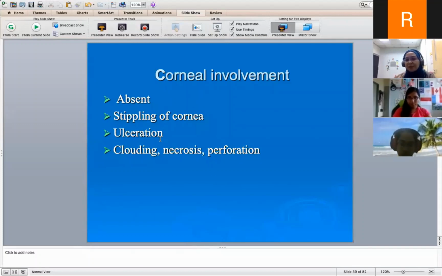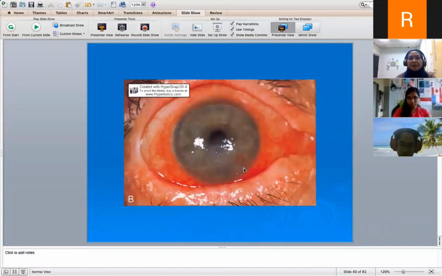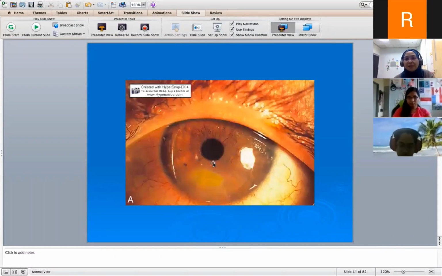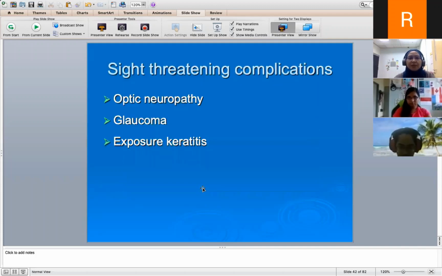It's like when you have an ulcer on your mouth, but you have an ulcer on your cornea. Yeah, so the same thing can happen. Now, this is an example. Cornea should be very clear and it should be moist all the time. But when you get a proptosis in which the upper lid or the lower lid could not cover the cornea nicely, you will get some erosion. Yeah, the moment you get erosion, because it's very dry, then slowly you will get the ulceration. This is an ulcer. Okay, so those are the ocular complications of thyroid eye disease.